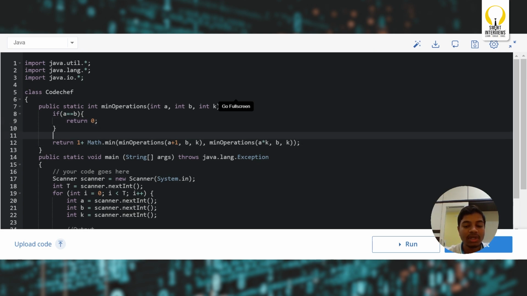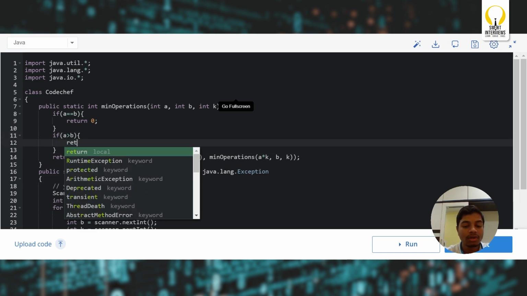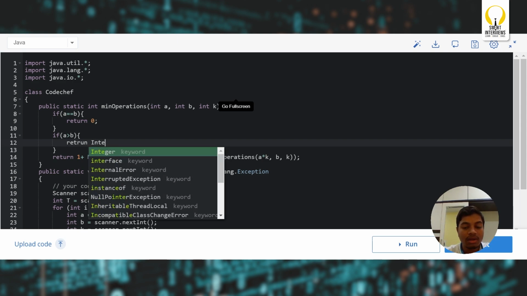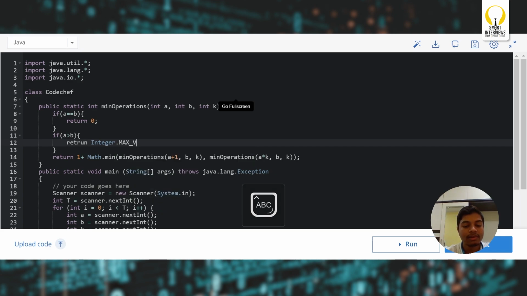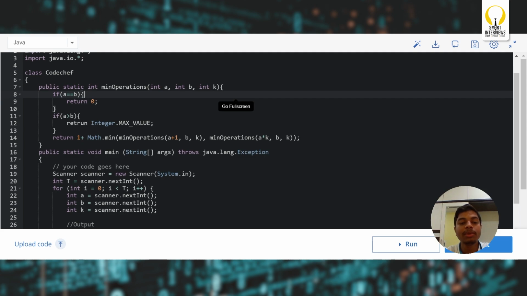And what is the other possibility? If a exceeds b, at this point, what are you going to return? Return some maximum value. Let us say Integer.MAX_VALUE. This is what you're going to return. So if it is equal, you're going to return 0. If it is greater, you're going to return maximum value, or else you're going to return 1 plus Math.min of this as well as this.